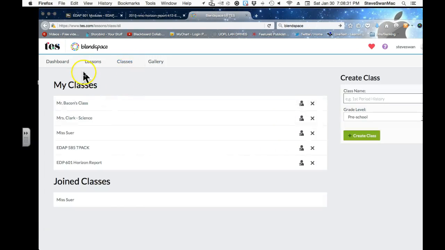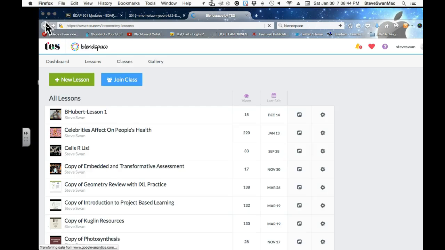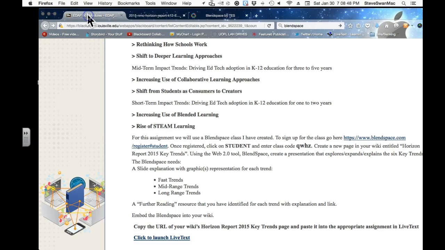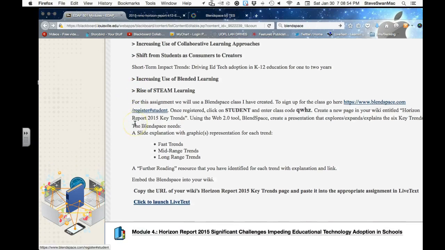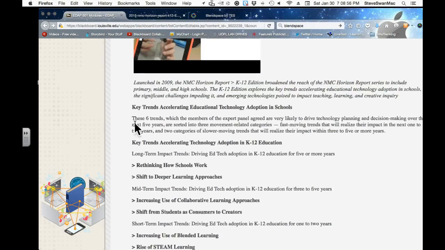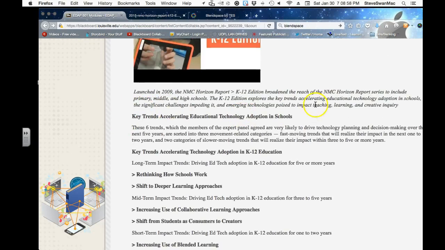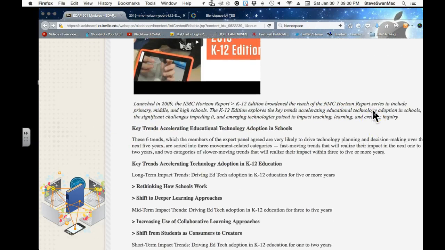As you can see here, we already have some people who have signed up and were using it for their class. So it's a really nice Web 2.0 tool. I like it a lot. I like it because it's very easy for kids to get enrolled in it, and then it's very easy for them to use it.